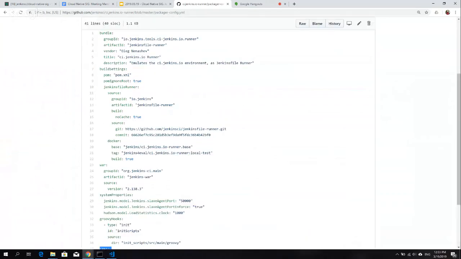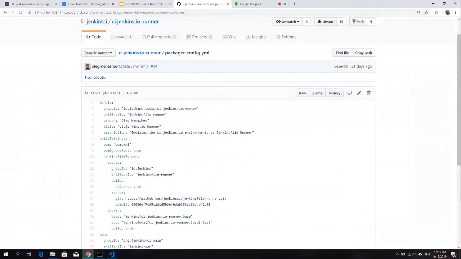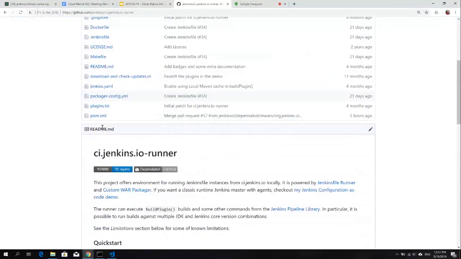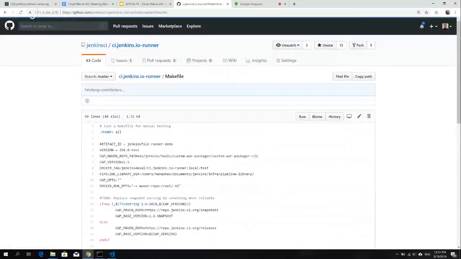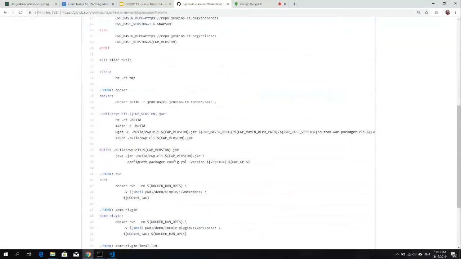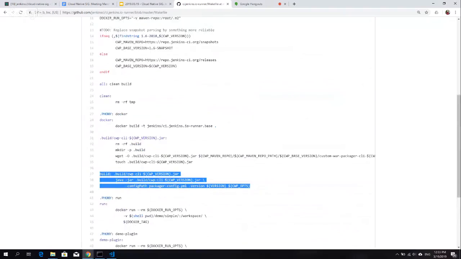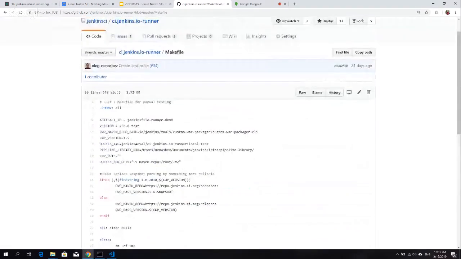So you may see that everything is packaged here, and after that you can just take Jenkinsfile Runner and custom work packager and build the image. So you may see that there is a command here. It effectively just passes the configuration and everything is built. I won't be showing it right now because yeah, it takes ages to build it on a machine with Windows Defender. But yeah, on a common machine, you will get it maybe in 30 seconds if you have everything cached.